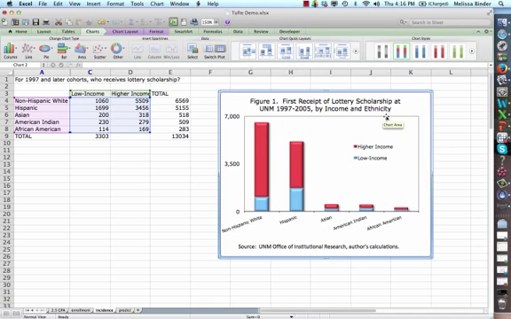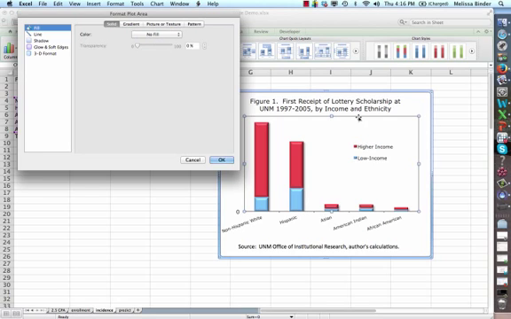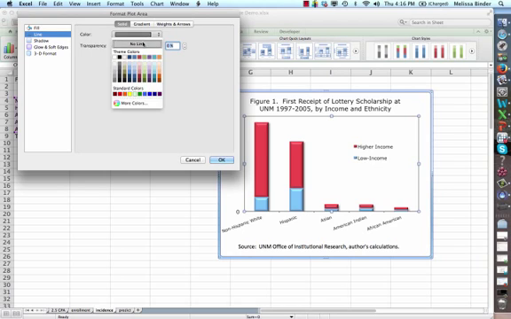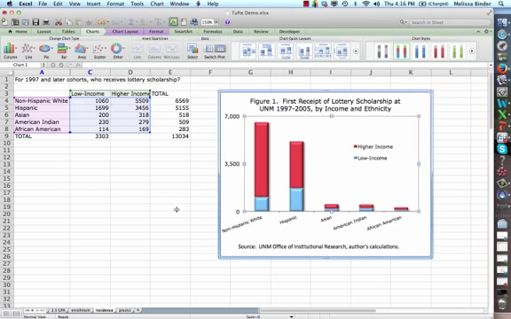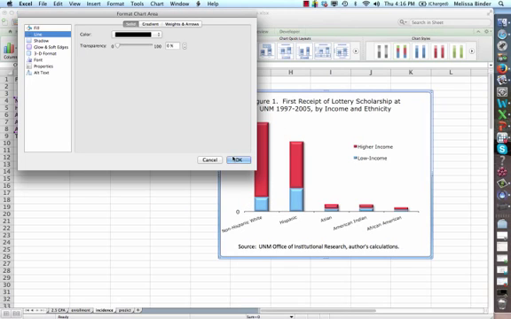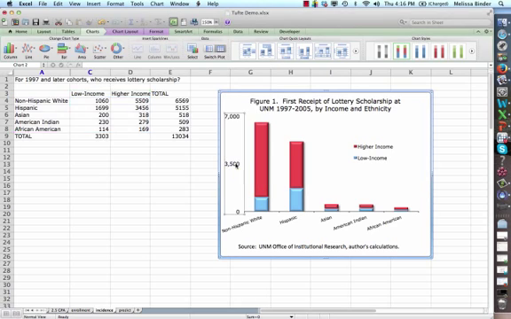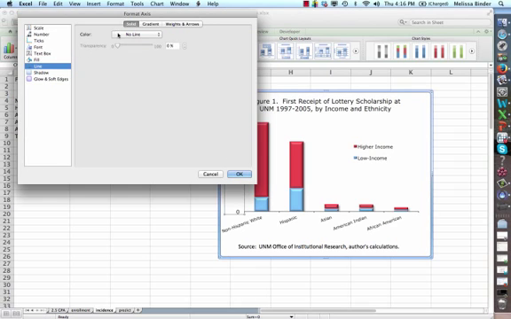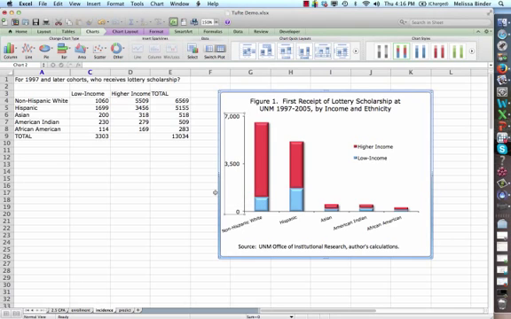These lines here are not necessary. Let's get rid of those. Let's see if I can do that. So that's the line in the plot area. Let's get rid of those. That might be too much. Yeah, that's a little radical. We still want a line here. So I'm going to get that one back. So I'm just going to put the line back there. All right.